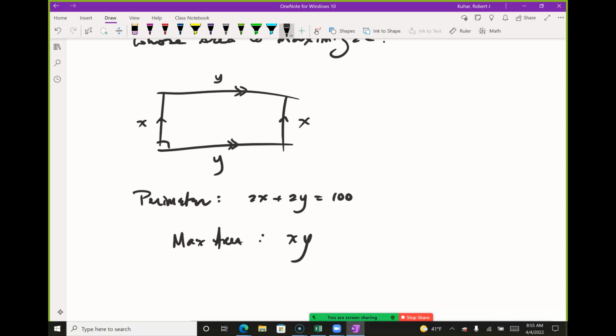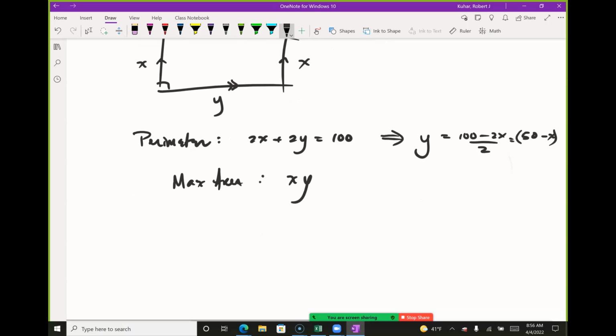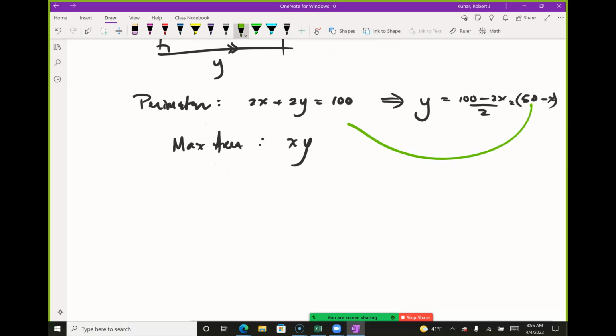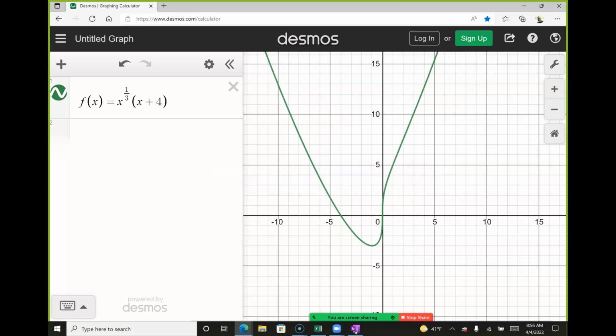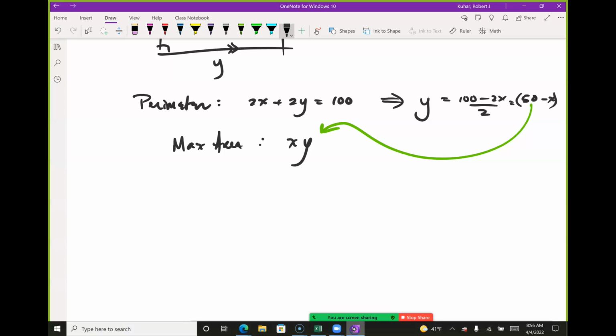So we want to get a max area of a two variable expression, okay? Every time we're going to do something like this. So now what I need to do is solve for y in the first equation and sub into the second equation, right? So what do I get here? I get y equals 100 minus 2x over 2, so 50 minus x. So that's my y value. I'm going to take that and plug it into my expression. And now I want a max area, max the area of f of x equals x times 50 minus x. And you can see now this is a quadratic that opens down, so it's going to have a max, right?